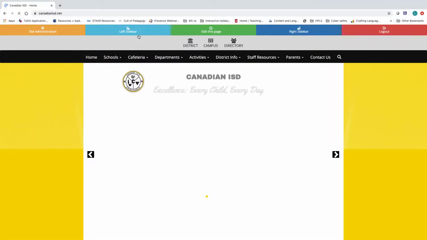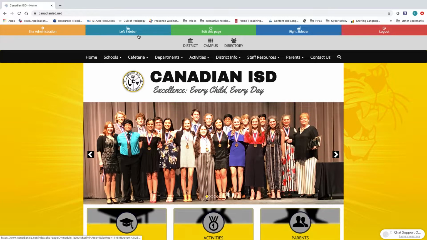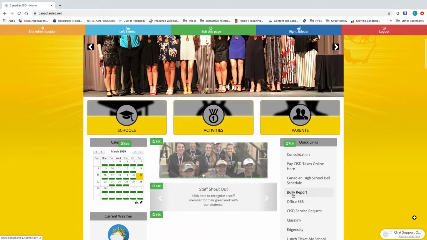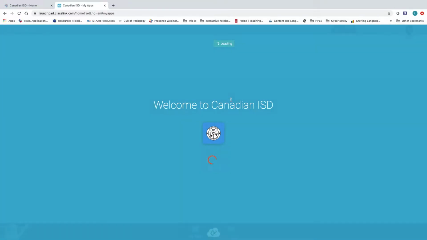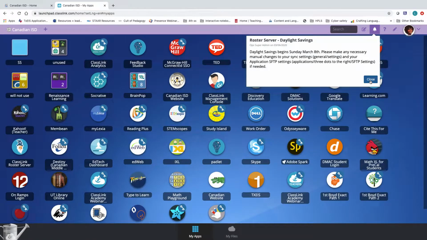You could do portal.office.com at the top and it will take you right there, but to make sure I'm being consistent, I'm going to go through ClassLink, and it was a quick link on the right of the web page. Click here. If you haven't been in a little bit, it will have you do your login, your email login. So I'm going to close this.